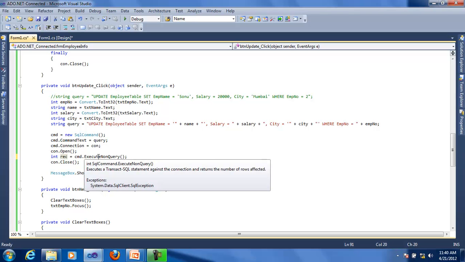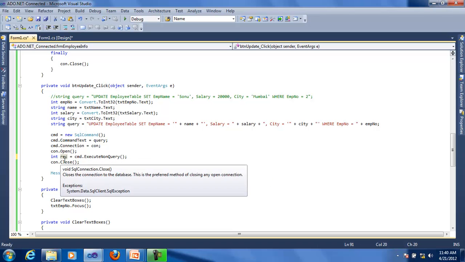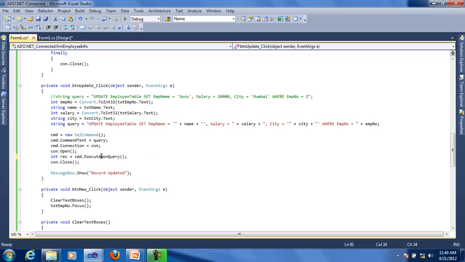If it does not update any record, it will return 0. Okay, so this is how we can identify whether this query has affected records in the database or not, and accordingly we can flash the messages.